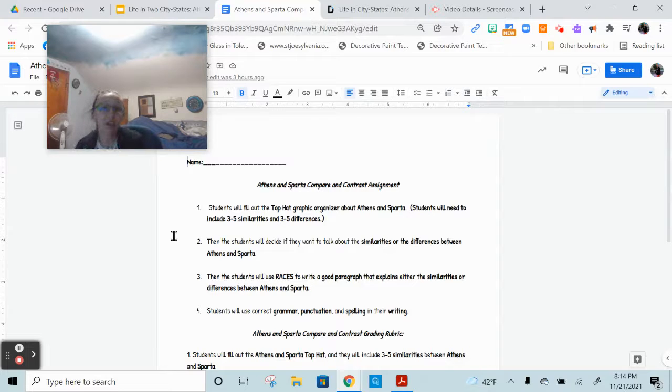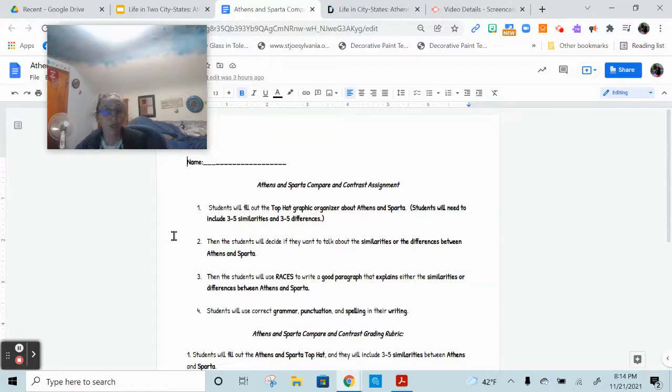Athens and Sparta compare and contrast assignment. Students will fill out the top hat graphic organizer about Athens and Sparta. Students will need to include 3 to 5 similarities and 3 to 5 differences. Similarities may be a little more challenging, but differences should be pretty easy for you.